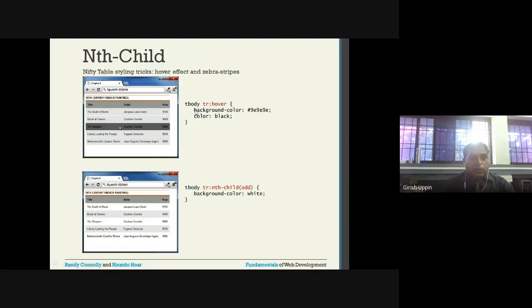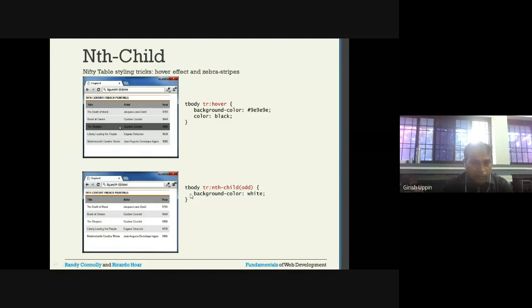Next one is the T body hover. That is the property we can set, and also TR nth child odd. We will see these two things with the example. Hover means whenever I move the cursor over a particular row, inside T body TR and hover, it will give me a background color, and whichever color we set will be shown.